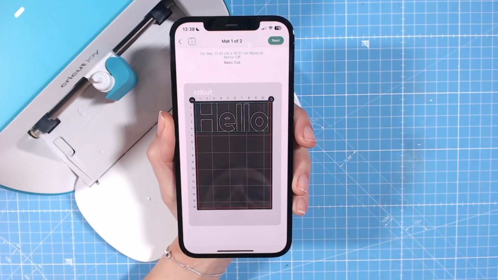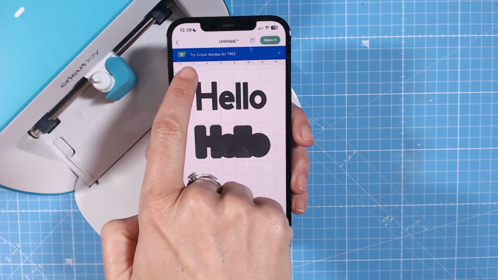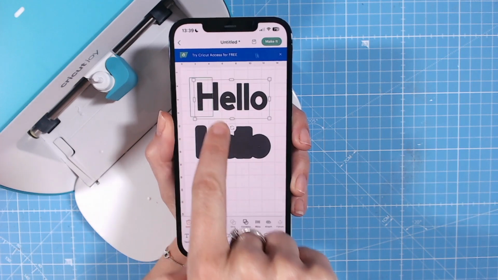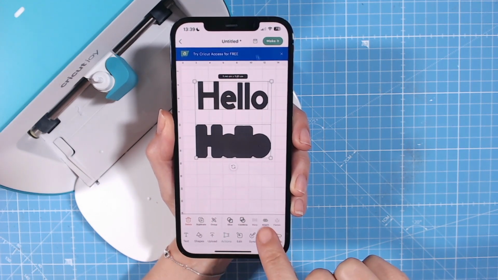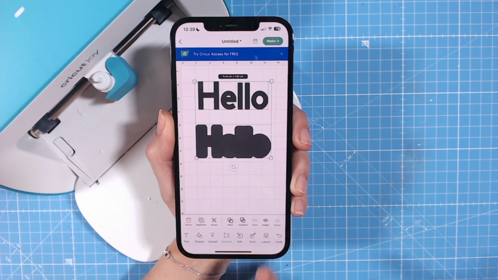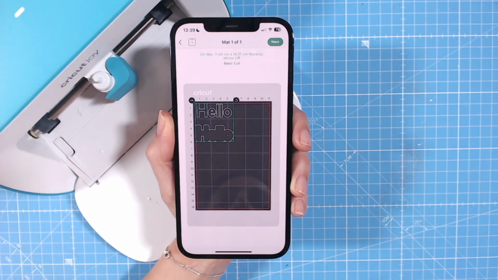different coloured cardstocks on. So let's come back and let's, as I said, hold down and drag so that we select both of these elements. And you want to go to attach down here. This is under the actions tab. So if we attach to make it, and you can see they're both now on my mat together. So we've just got the one mat.